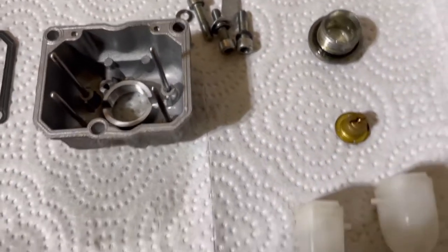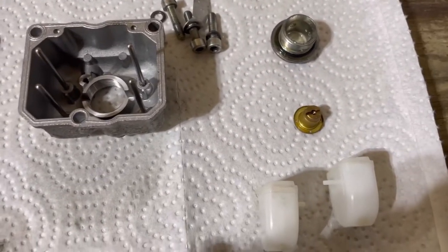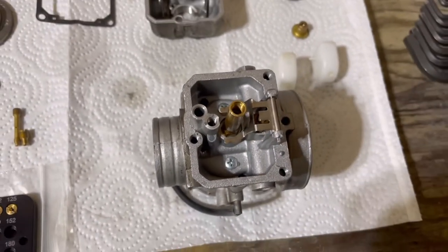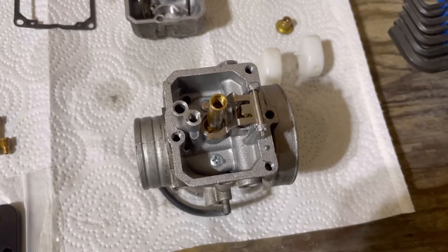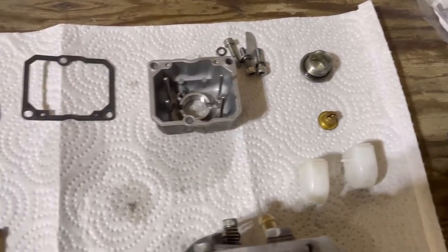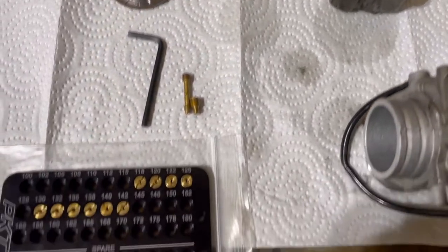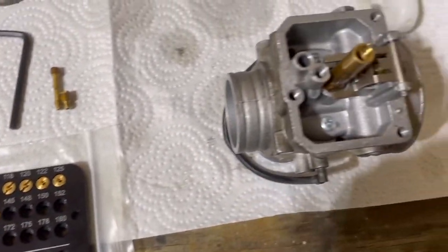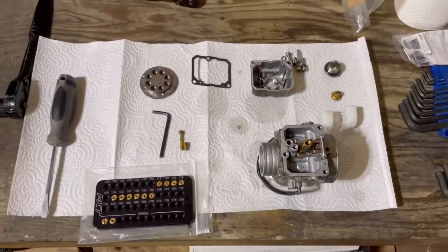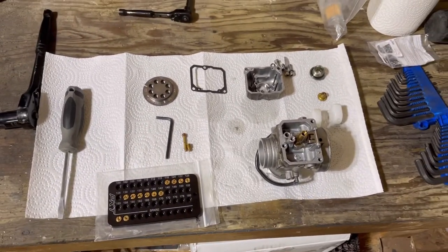Yeah, nothing. As far as jets go, had a 125 in it. We're just gonna put that back in. We do jet with the app. We usually go two leaner than what it says, and that'll give us where we're gonna start tomorrow. As well, just pulled out the jets, checked the float height. Float height, figured it was 3.5. So all good starting points. This looks really good. We're just gonna blow it out and put it back together.